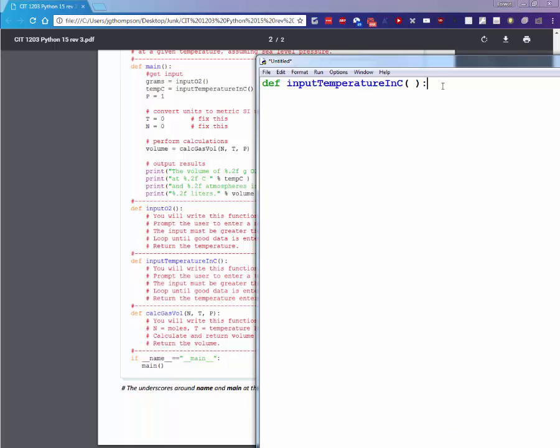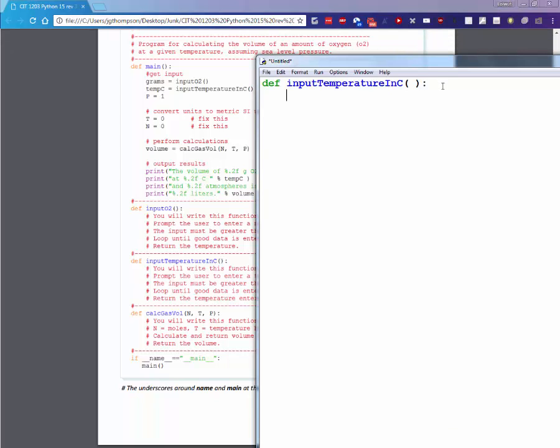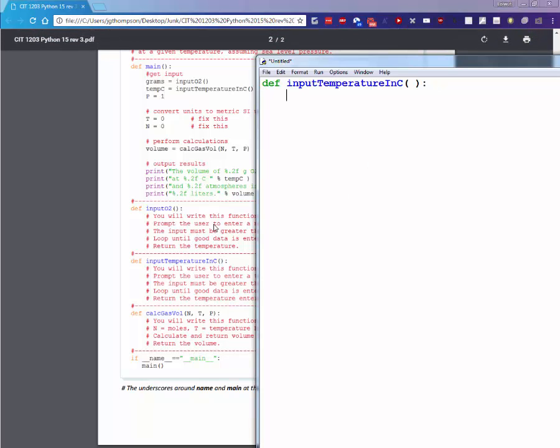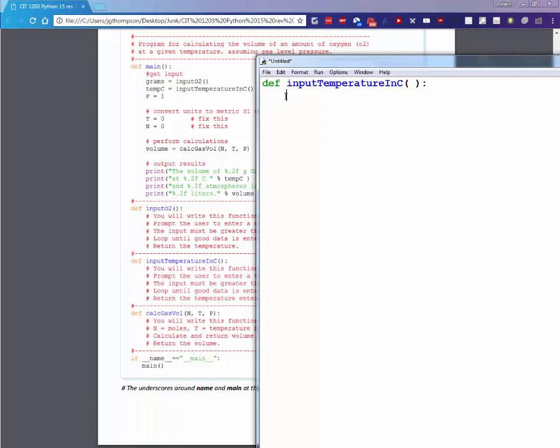Change the font size to make it easier to read. So what are we supposed to do? We want to ask the user to type in a value, and we want to get that value, and we want to return it. It probably should be a float. No reason to force them to type in whole numbers. So here's what it would look like if we weren't doing any error checking.